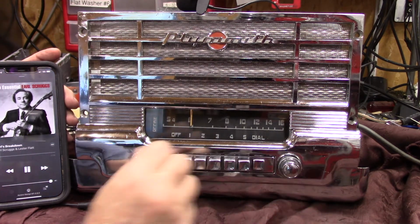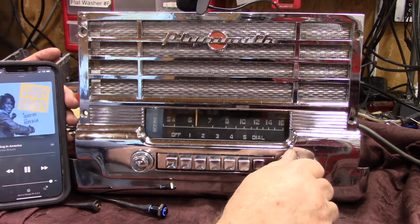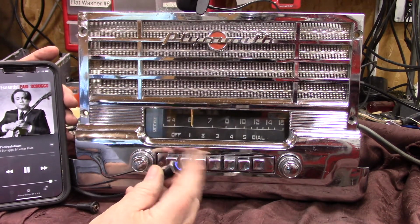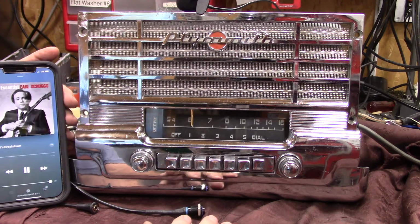Let's go back and catch one there. You can change your songs by advancing with your tuner or backing up, as long as you're in dial. Or you can take the push button, go forward, or twice to back up or repeat.